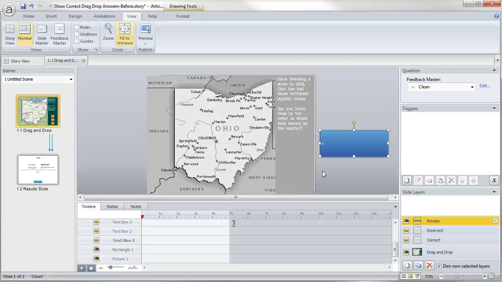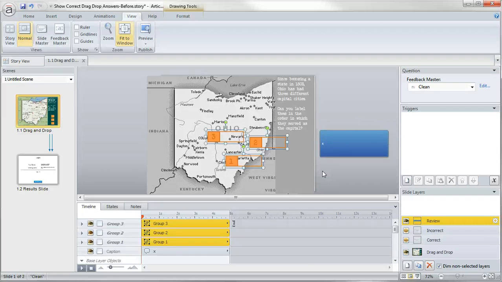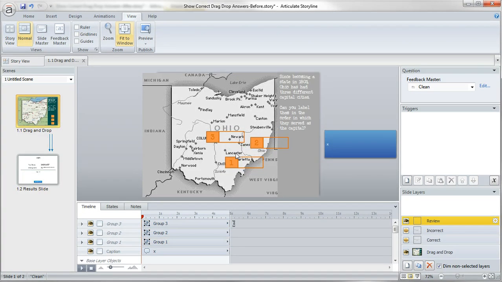So what I want to do is replicate those markers, but place them in the correct spot so I can give them that feedback of what the correct answers are. So I've got these. I'm just going to paste these in and position them. So get these in the right spot. There's the first capital. Make these arrangements here. First, second, third. So that looks pretty good for showing an example of how this is going to work.